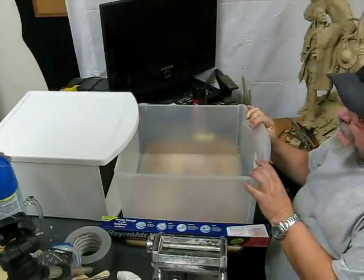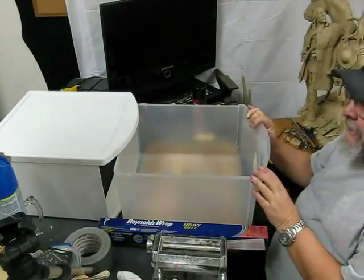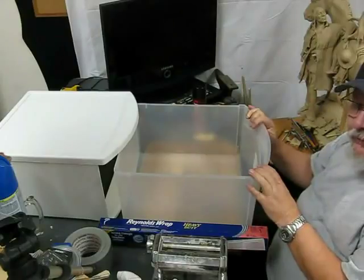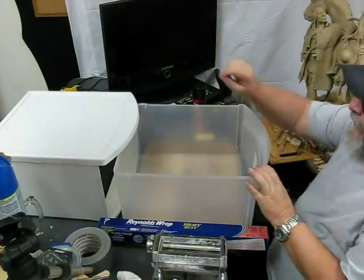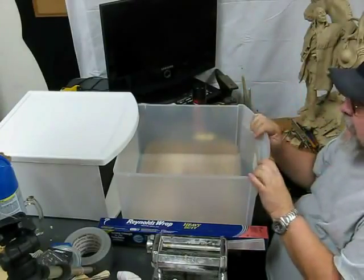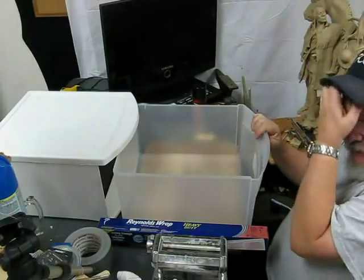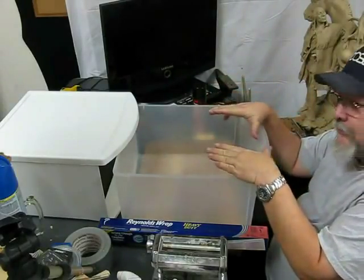There's a young lady on YouTube that shows how to make a cheap box out of aluminum foil and a cardboard box with a little flip down door. And you know, for those of you who don't want to spend any money to get a good box built, that's a good way to do it. I'm talking about a box to keep your clay warm.